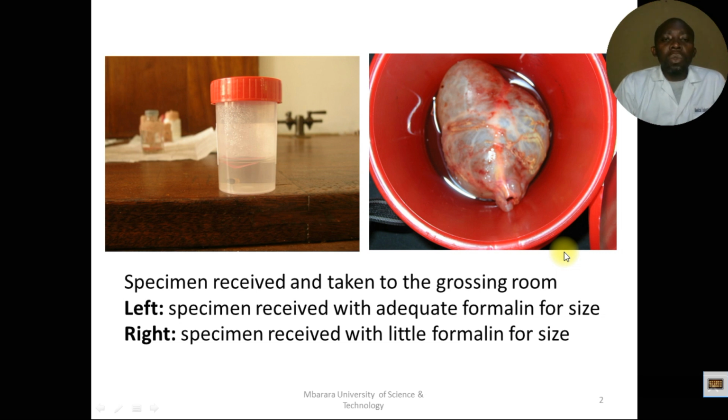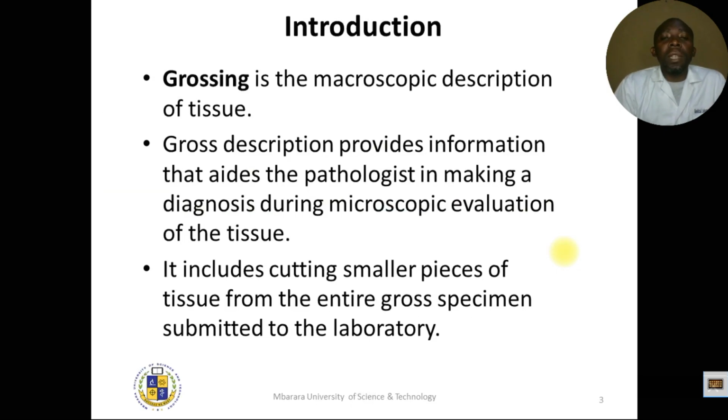So when we do tissue grossing, one, it helps us to identify some points of interest. We can identify some lesions macroscopically, or suspicious parts on the tissue that could be lesions or tumors, and we can mark them out. This will aid in the following steps in processing the tissue and finally making the diagnosis of the cancer when we are examining the slides after preparation and taking the tissue through the process.